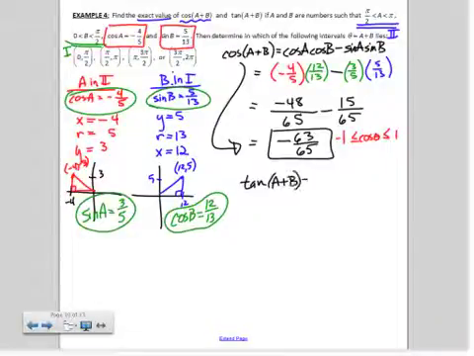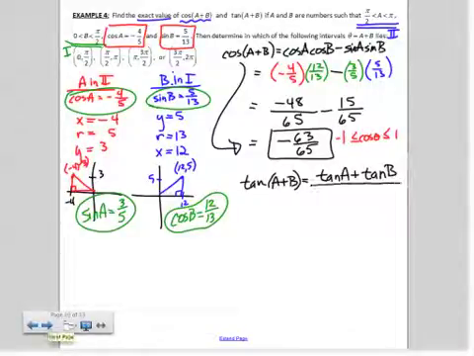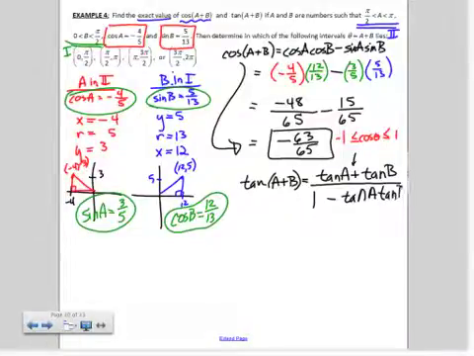I remember that by dividing everything through, this is going to give me tangent A on top plus tangent B, because in order to do this tangent identity, I would have to have sines on top, and sine on top keeps that sign the same. And then on bottom, I'm going to have a subtraction sign. And remember that the first term all canceled out. So this is minus tan A times tan B. You've got to find your own way to memorize these, guys. And yes, you do have to pretty much memorize them.